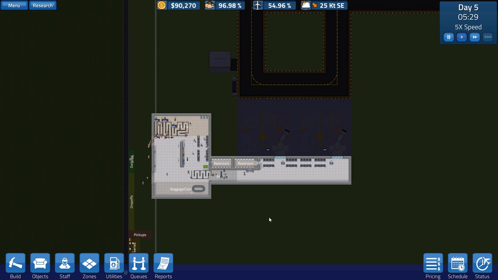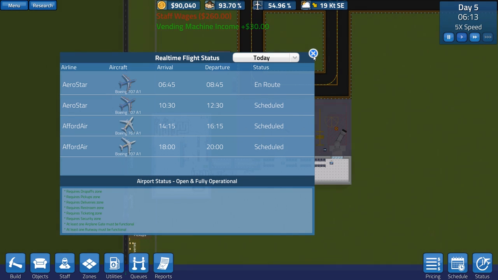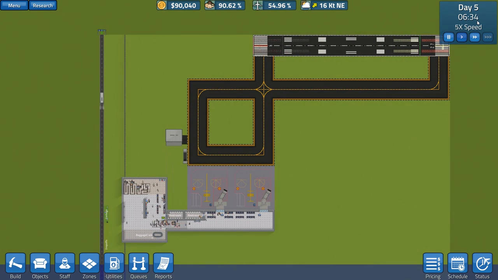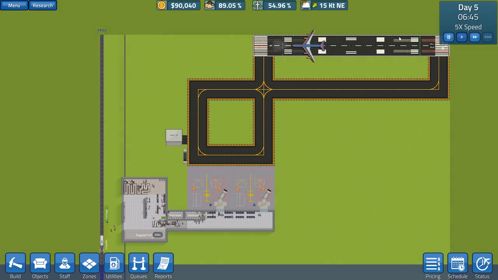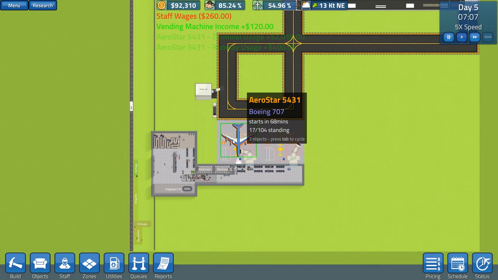All right, people are pouring in for the first flight of the day, which will be Aerostar, Boeing 707. It doesn't tell me the flight number on the screen, though. That is interesting. Should arrive at 6:45. Should be here in the next 30 minutes or so, 15 minutes, 10 minutes, 5 minutes. Oh, and it's early. Well done. Aerostar 5431.